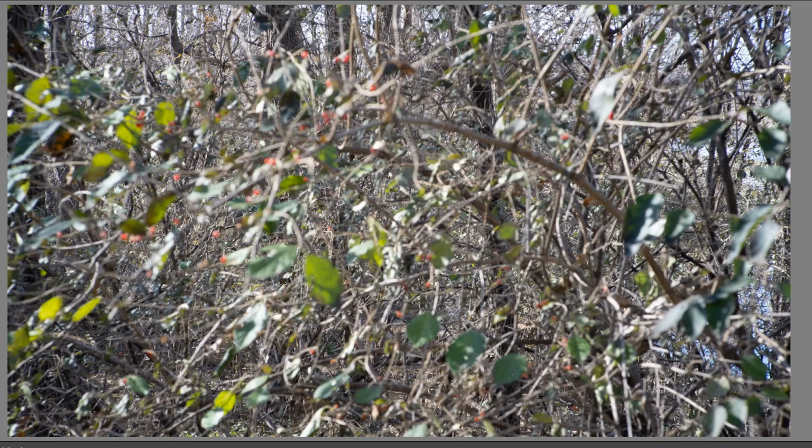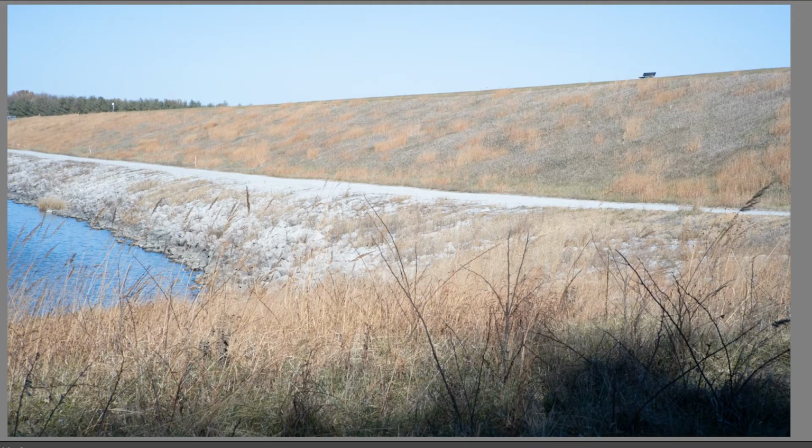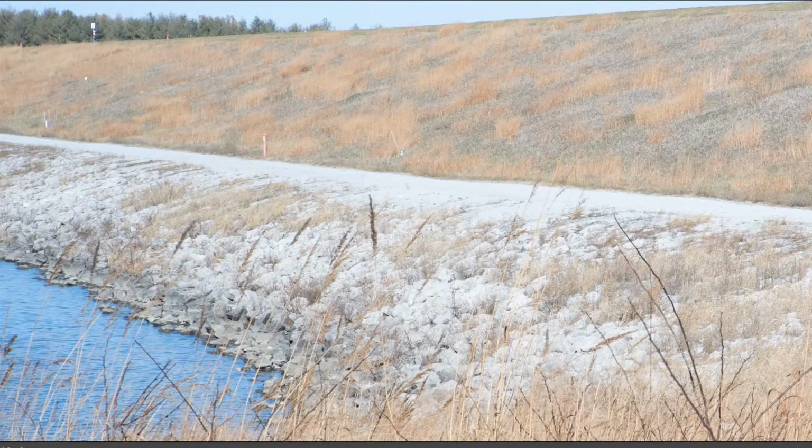This one got a little bit too bright, and none of the berries I was trying to get were in focus, so that's kind of a fail of a shot. As I was emerging from the trail out to the edge of the lake, it went from bright to dark, so the scenery got a little bit too bright on me, but overall I like the sharpness.